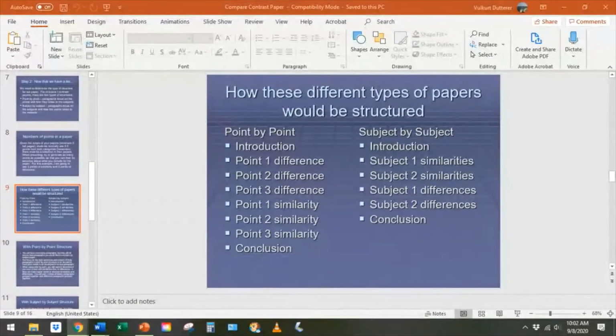Have you been involved in any sports? Have you been involved in any school teams? Do you have any hobbies? Do you have any work experience? All these things can be what you can possibly use to come up with topics. But because everybody's led different lives, it's going to be different for each person.